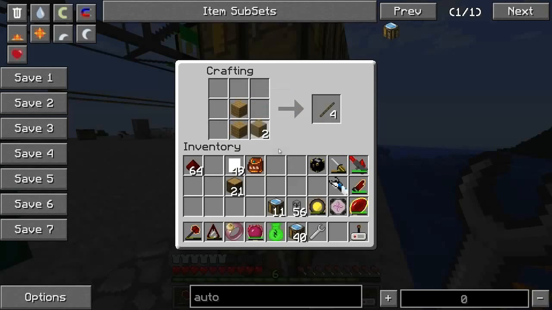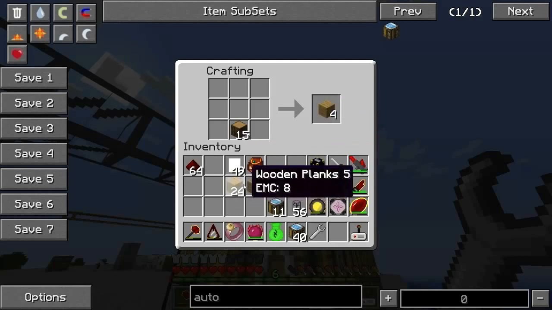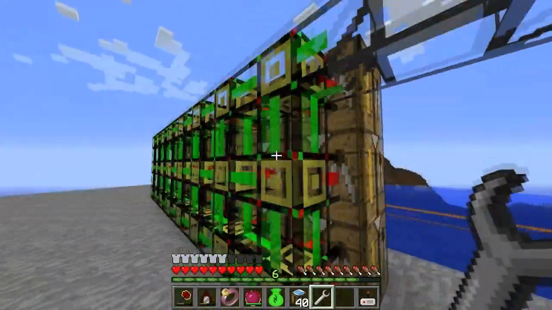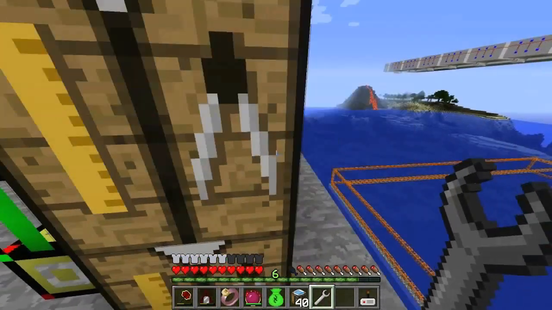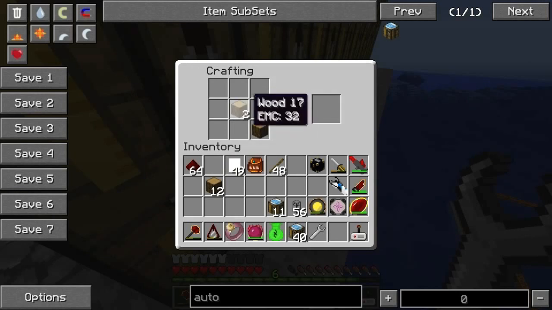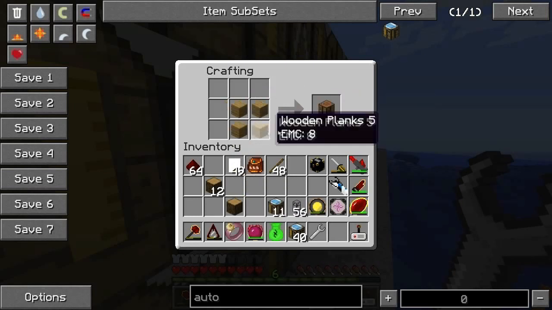And let's make sticks. And let's make some more sticks. Let's make a wooden gear. Alright, so now from a piece of wood, it can make a wooden gear, and from there you can have it make a, let's see, crafting table, and then automatic crafting table.